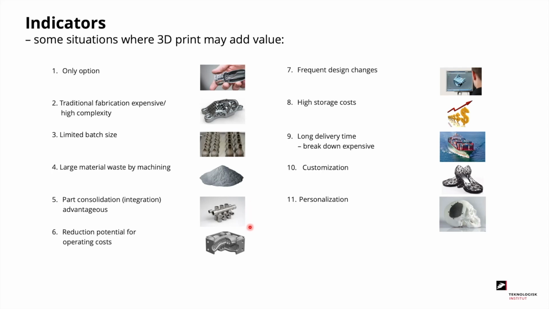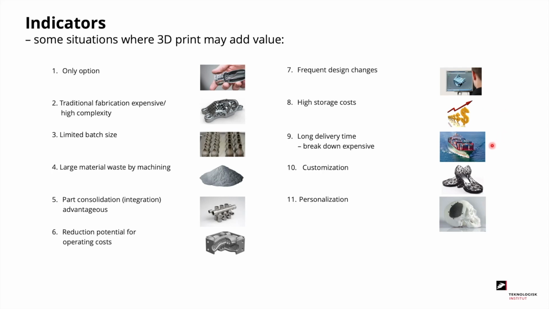If you are able to reduce your operating cost by smart design that is 3D printed, it makes sense. If you have frequent design changes and want to go to the market but are not sure you have finished your design, it may make sense to start with additive manufacturing. If you have high storage costs and can produce on demand, it may make sense.